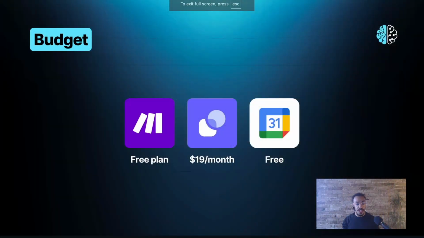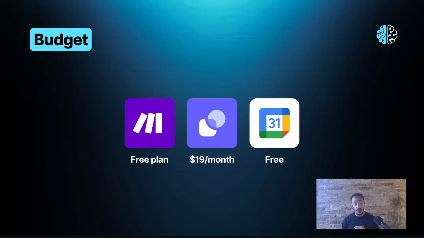So with that being said, let's talk about the budget. You can set this up with a free plan in make.com. If you do not have make.com, or you just have one automation, you can have up to 2 automations. So this one can be one of them that you can run on a daily or weekly basis, whatever you feel will be adapted to your case. For Relevance AI, I think the free plan will most likely not be enough for you to run this. So you will have to go on the first plan, which is at this time around $19 a month. And Google Calendar is free, so you can use this.